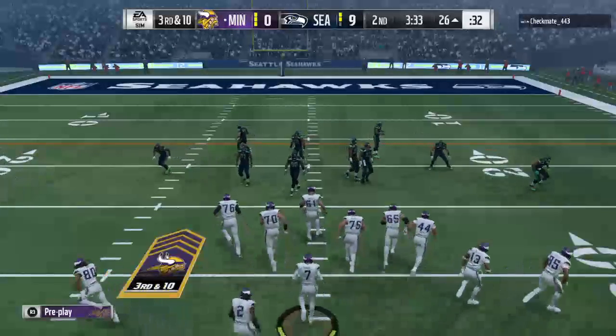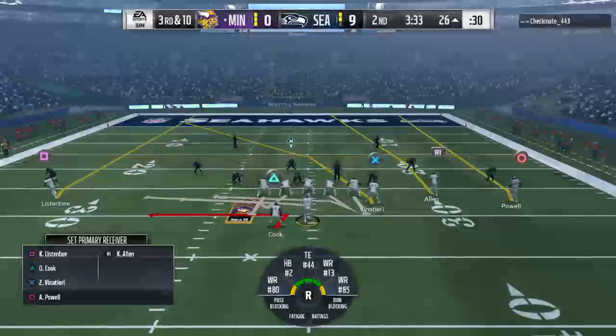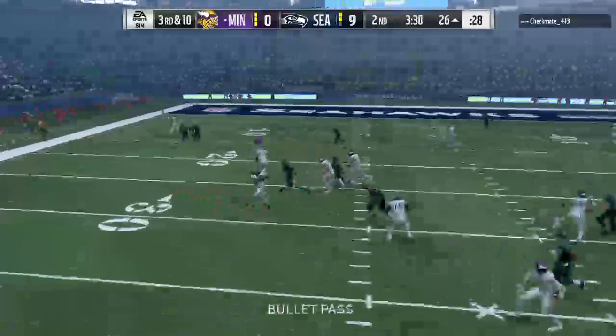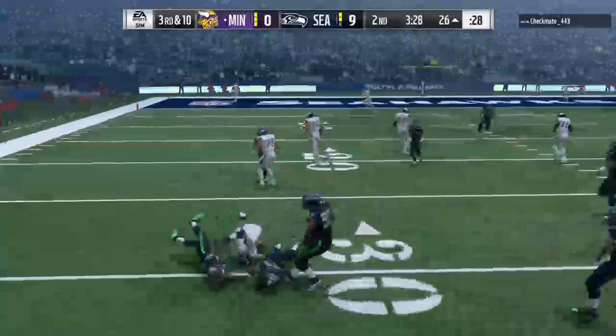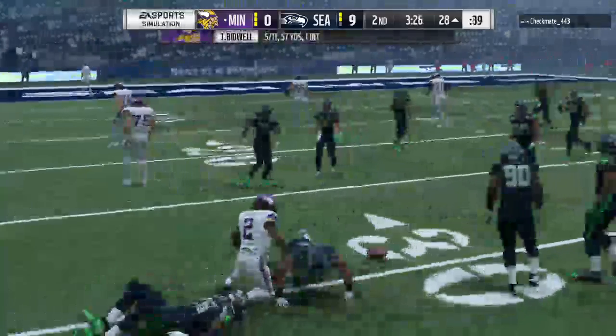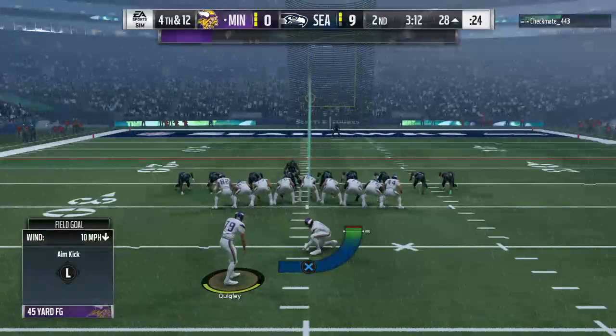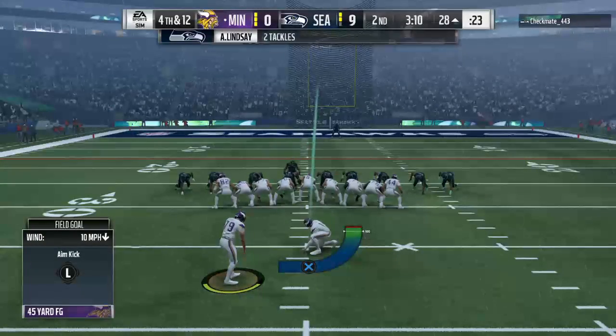The Vikings on 3rd down. They've hit 2 for 4 thus far. This is 3rd and 10. They'll set up to throw. Oh, it's a screen pass. That's complete. And he'll lose yardage here, going down back at the 28. It's a loss of a full 3 yards, and it brings up 4th down.